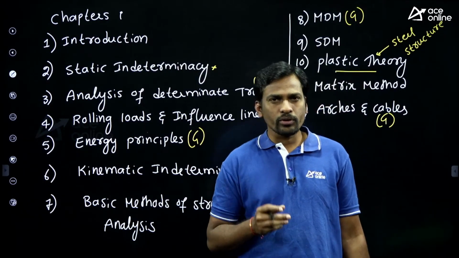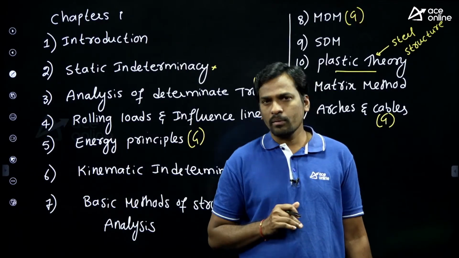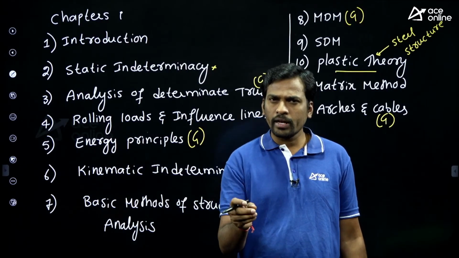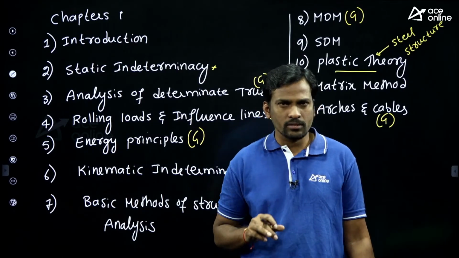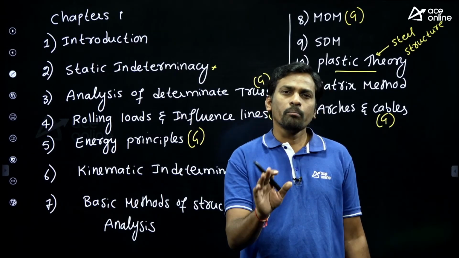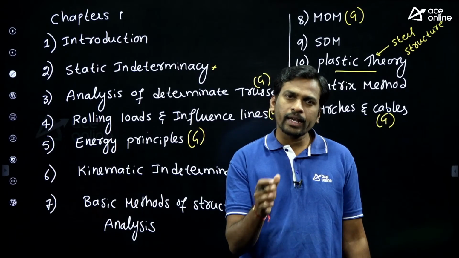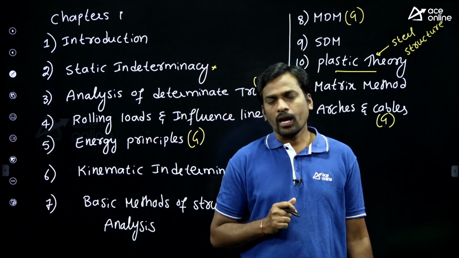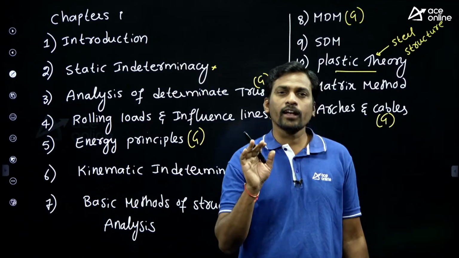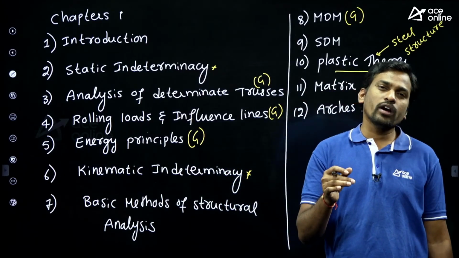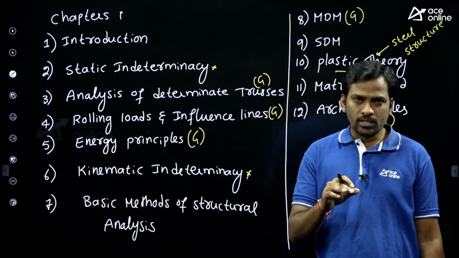So this is the objective question. The examiner won't ask to find the force in all the members. He will ask you to find the force only in one member or two or three members. This is the reason we always prefer method of section, because compared to method of joint, method of section takes less time. Method of joint also can be used, but to find the force in internal members it takes more time. So this is the reason.